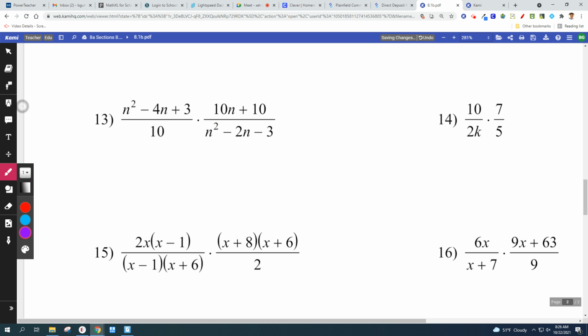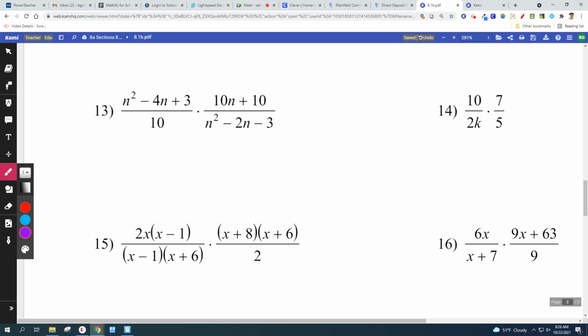All right, now let's get into the tough stuff because now we're going to multiply, but really it's just factoring. Let's factor and let's cancel. Up on the top, you see how that's an easy trinomial? N, thank you. 2 numbers multiply to 3 and add up to -4. So -3 and -1. I like to just write it right on top and then kind of slash it out. That was an easy trinomial.